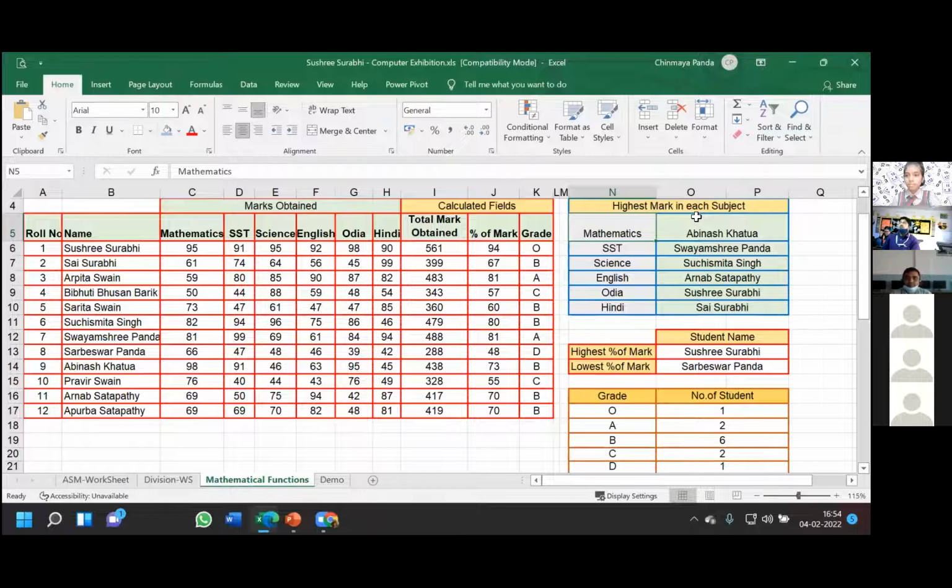Like sum. Sum is one of the formulas. Can you name others? SumIf, AndIf, CountIf, Index, Match, CountBlank. Okay, thank you. These are all built-in functions. We can use them as formulas, or we can also frame our own formula by writing an expression in the formula bar. Thank you.